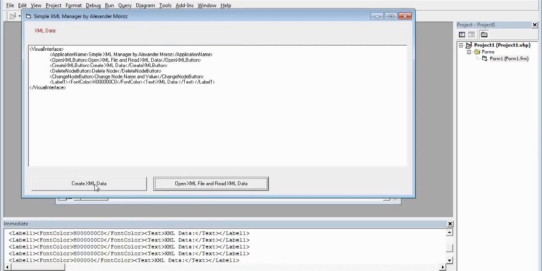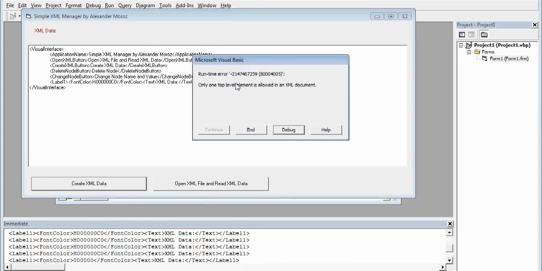When I create XML data, I click on the XML data button, and it did. It says the only one top level element is allowed in an XML document, and it is true. We need to have only one visual interface root node, and only one root node is allowed.